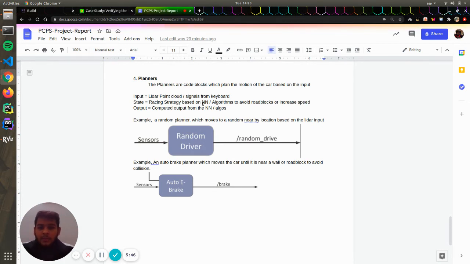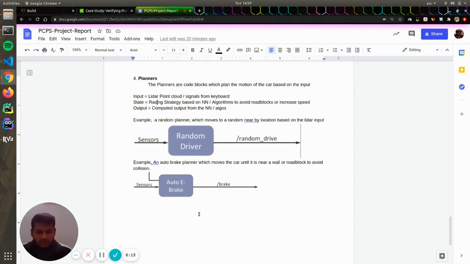Okay, so we can have two examples. There could be a random planner, which, based on the sensor reading, sets the value of velocity randomly and moves the vehicle. Or we could have an auto e-brake, which takes the sensor reading and moves the vehicle until there is a wall or a roadblock.